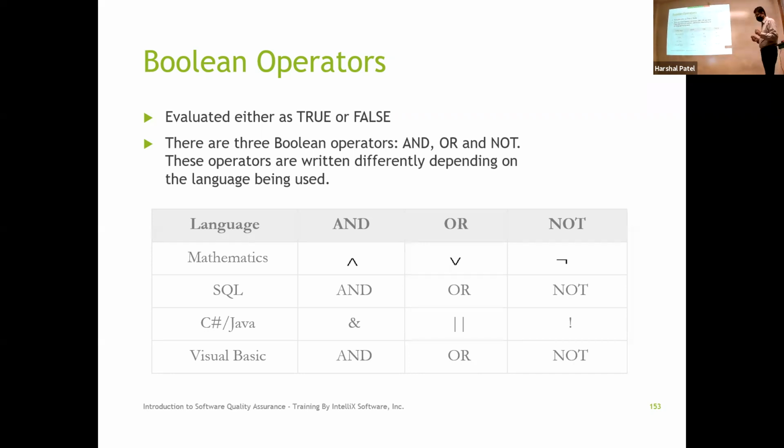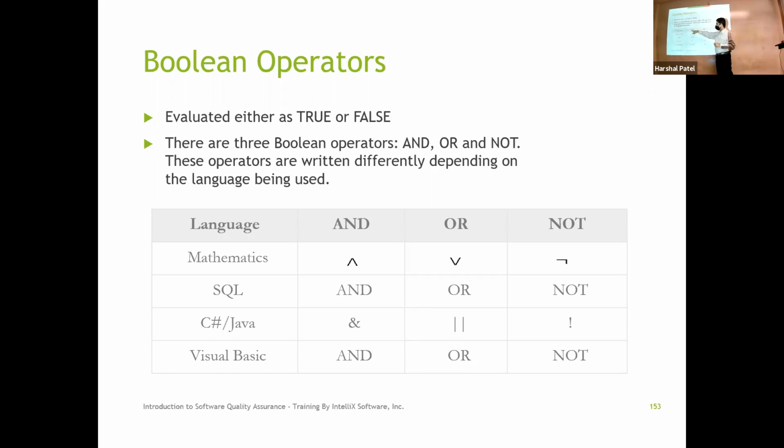Okay. So if you remember the password example that we talked about, right? The condition is the password has to be 8 characters, and it has to have 1 uppercase, and it has to have 1 special character, right? So if I have to implement that in the programming language, that means I need something which essentially allows me to perform that AND operation, and then comes out and says, hey, yes, it meets all those 3 conditions, right? So the way you do it is through the Boolean operator.